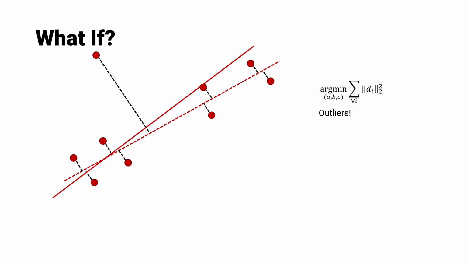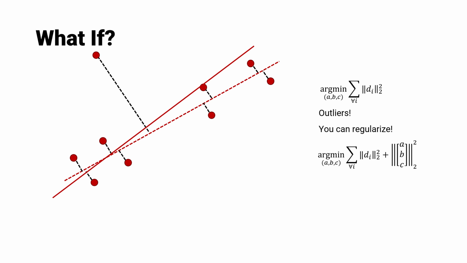So what we can do in the land of machine learning is regularize this term. In other words, if the values of A, B, and C become really large, we want to penalize for that. So we have our standard minimization of least squares, but we also add a penalty term which says, okay, if the values of A, B, and C get really large, this is a bad solution. Remember that we are trying to minimize.